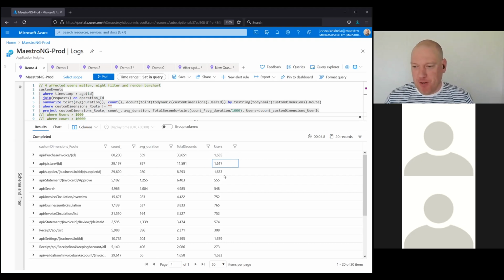So looking here, what metrics you use is entirely up to you and depends on your situation. But I would think that something that is being used a lot, has a high number of users, and has bad performance characteristics on average duration, then that is something where I would focus my development efforts instead of something that is rarely used and is not used by many users.